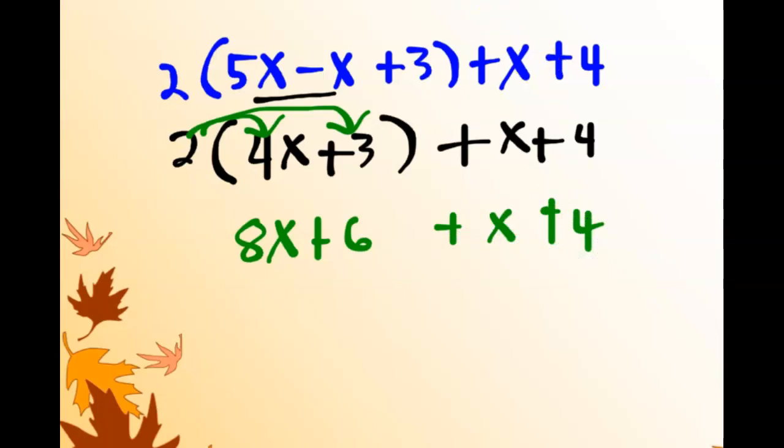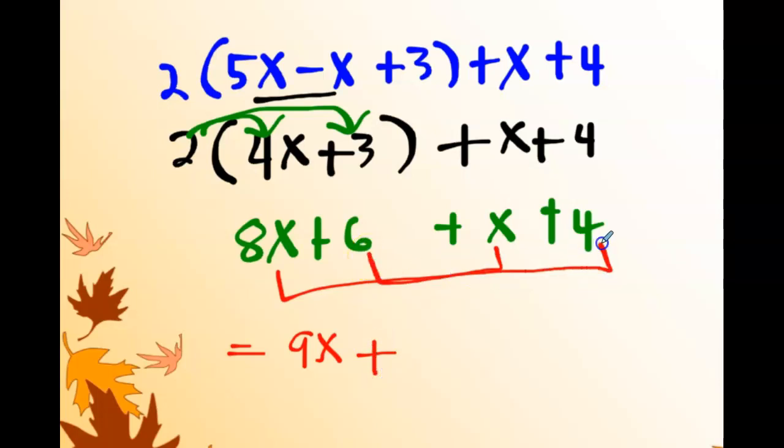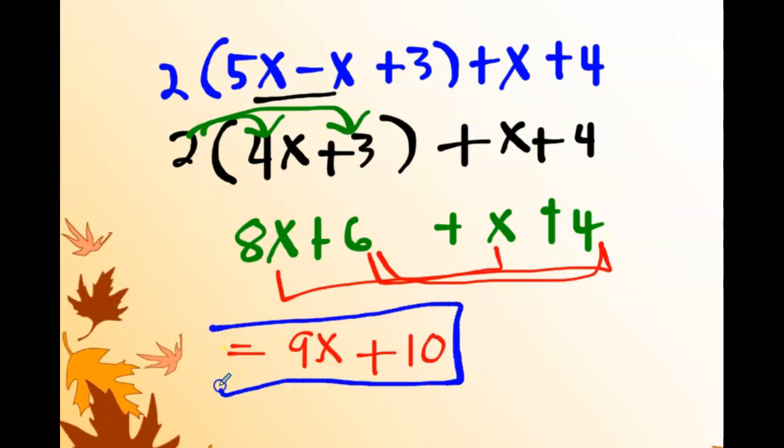Alright, next step, we combine like terms. Here we go. So this 8x and that's x. I'm just going to go straight. That's going to be 9x. Because I have, for example, 8 bananas and another banana over here, so I have 9 bananas in all. Plus, here we go, 6 and 4, add it up, that's going to be 10. And again, you cannot make this 19x. Nope, because they are not the same. They are not like terms, and that's going to end up your answer.